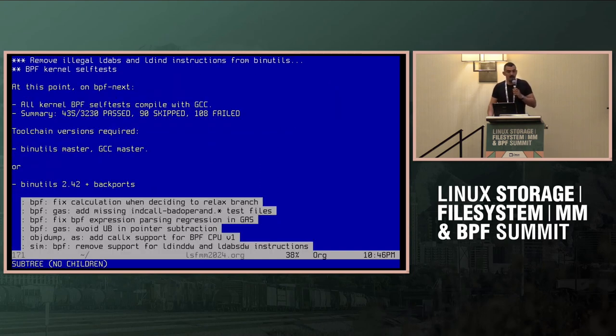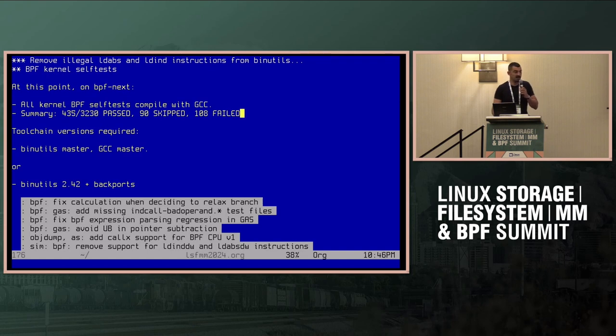where we are. So it took us years of work, but now finally, since yesterday, actually, since Alexei pushed the last fixes for the BPF next, GCC is able to compile all the self-tests in the kernel, all of them. And when it comes to runtime, because one thing is to build the self-test, which is not a little task, but then when you run them, this is the current situation that we have.